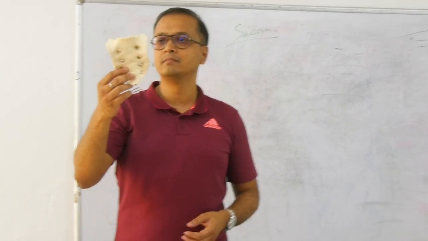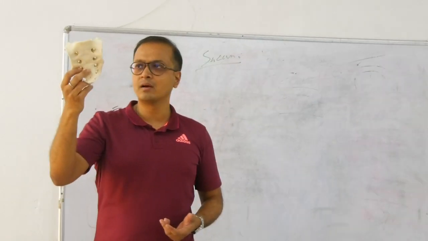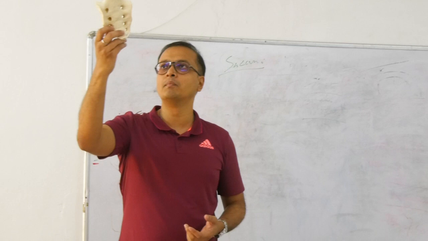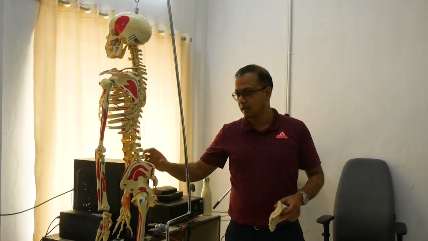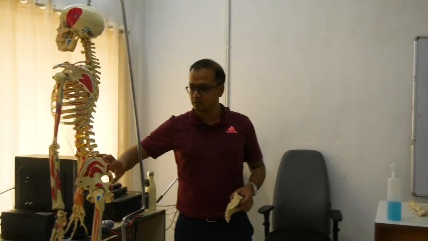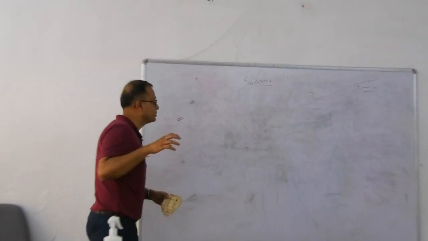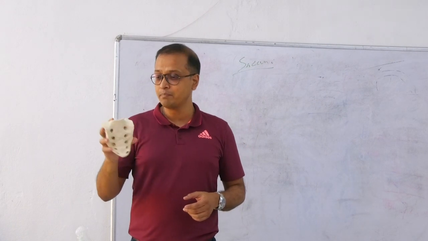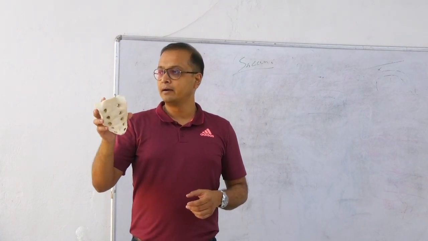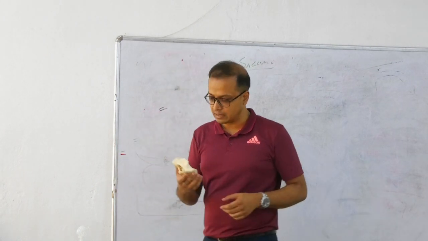Bone, as you can see, we do not have a particular shape. So it looks like a triangle. So irregular triangular shape bone, we can say, which is placed between the hip bones. There are two hip bones, right side and left side. In between them, it's placed over here. So it's a kind of wedge-shaped bone which is lying between the hip bones, triangular in shape. And this particular bone has a few features, as you can see.